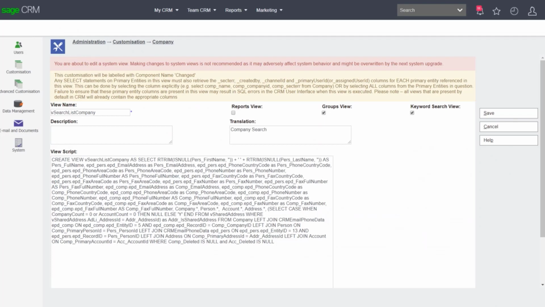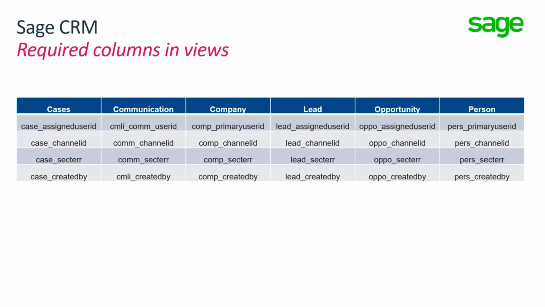This is showing at the top of the definition screen that views must include reference to certain fields in order to ensure that the views will work with the security system. You notice it's saying you must retrieve certain fields: sector, created by, channel ID, and so on. Now these fields are the required columns in views.